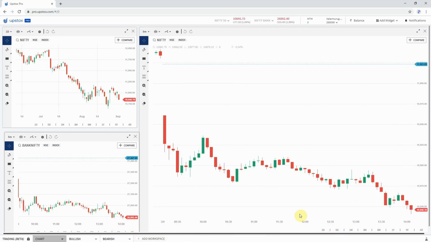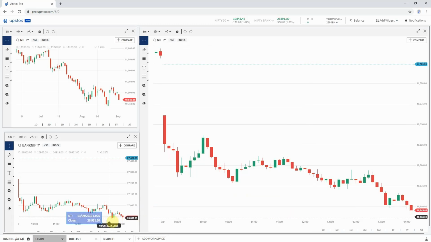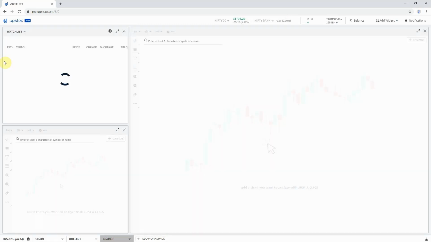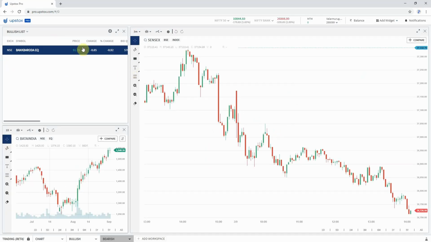But by any chance now, if Nifty takes the push below and that triggers the panic in bank, that will also fall. So I want to take some stocks, but I don't want to straight away short it. But I may be prepared with respect to banking stocks to create a short. And we have seen two stocks, right? So let me actually go to my bearish list. I add these two companies now right away.